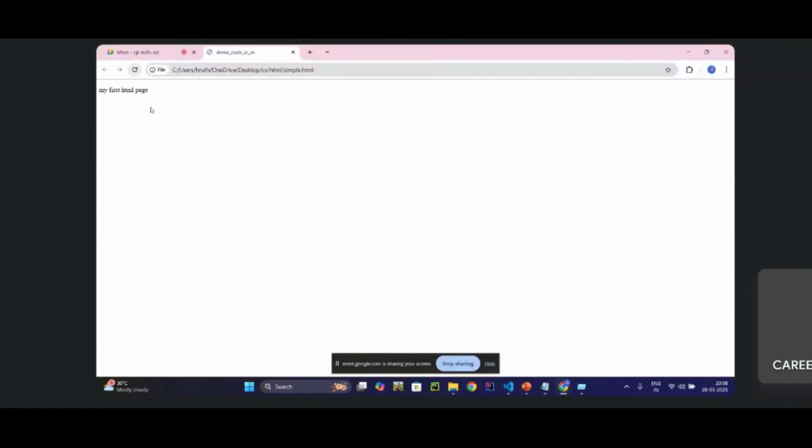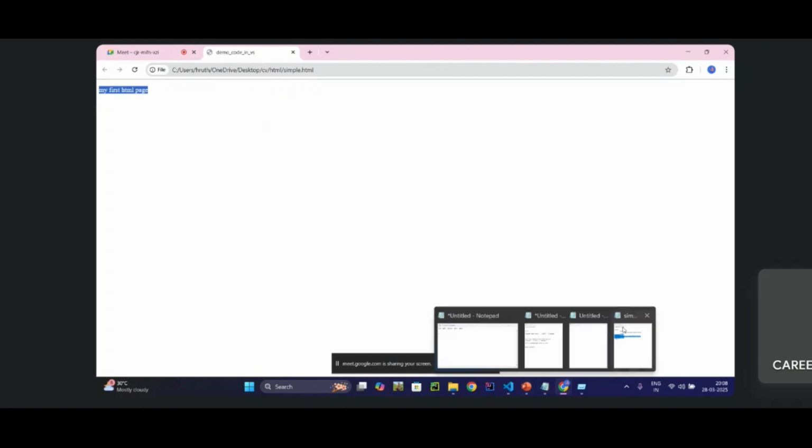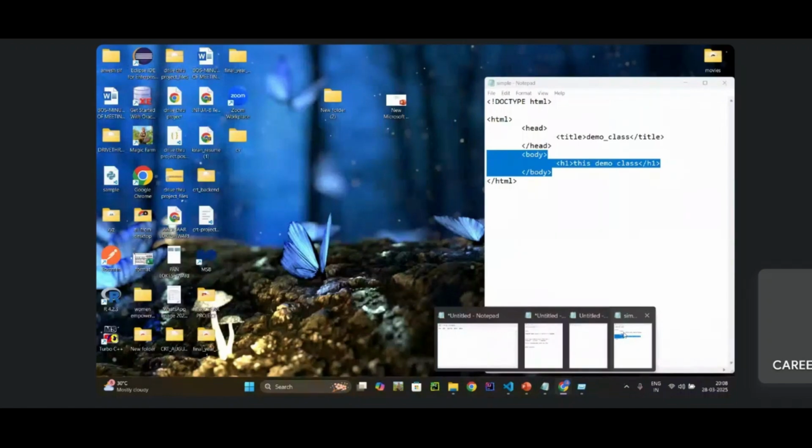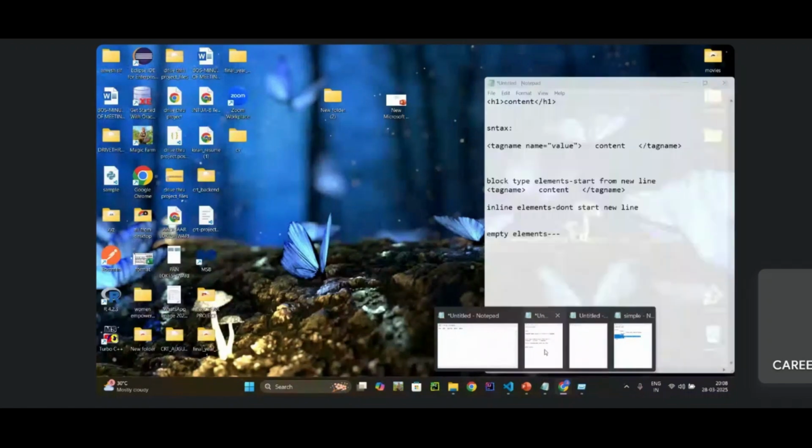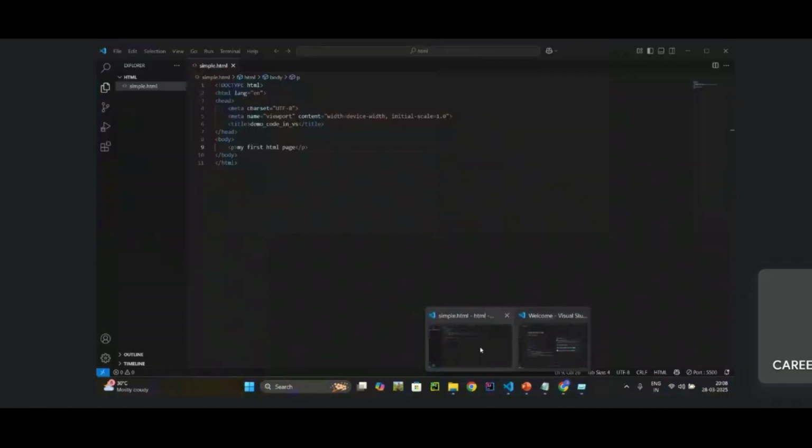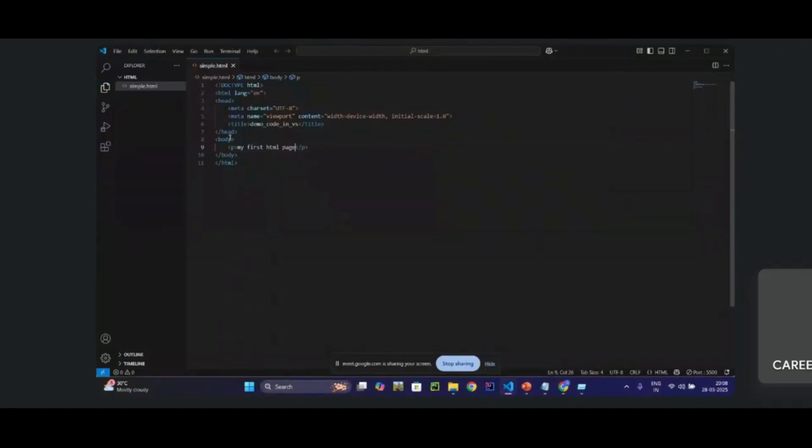Now if I go and refresh here, see, it's changed: Demo underscore code in VS. Now this is my HTML page. We'll definitely look into what a paragraph tag is and what a head tag is and all. What does that mean? We'll go into it. We'll talk about it later.